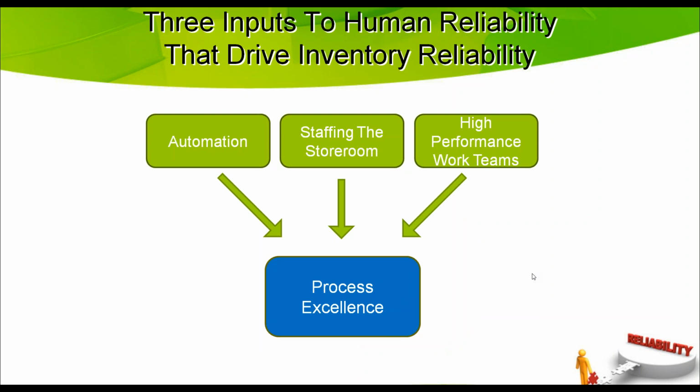In the pursuit of inventory process excellence, I see businesses basically have three buttons they can push to try to achieve it. One is the utilization of automation. You might install a CMMS like eMaint or some other technology, barcode scanning, maybe vending solutions, access control devices, some sort of technology to aid in the process excellence and the delivery of that.